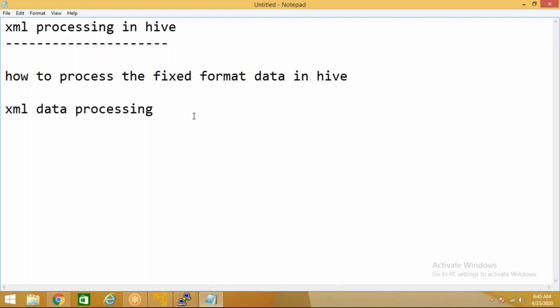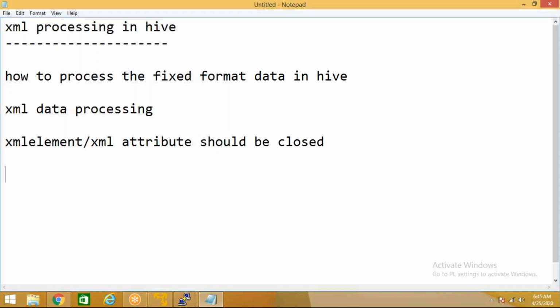Okay, so as I told you, every XML element should be closed, either it can be an element or it can be an XML attribute.